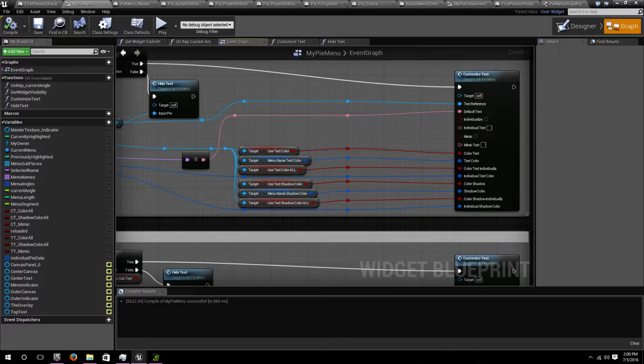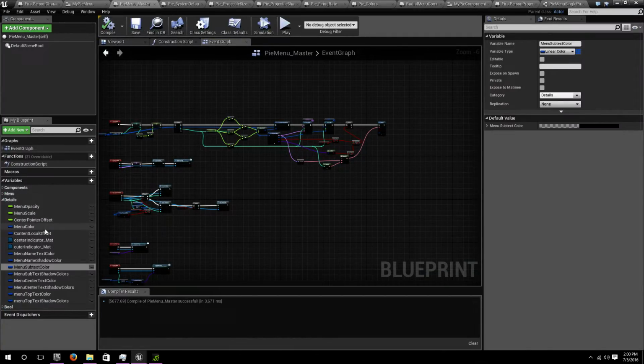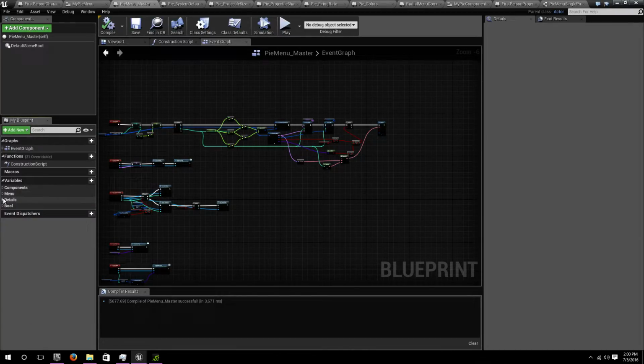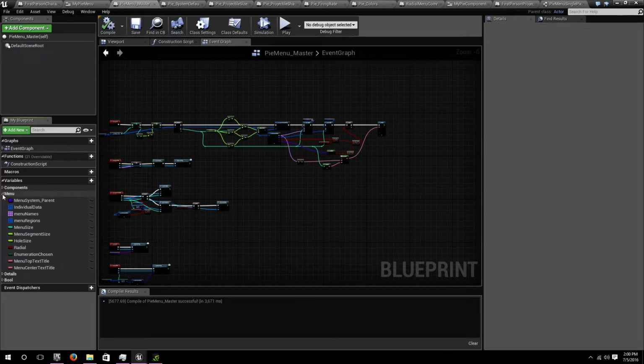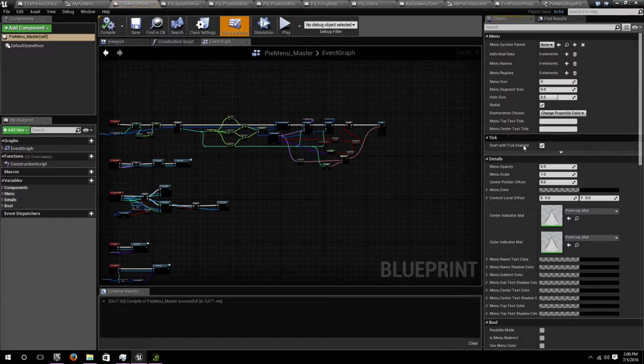So you still have quite a few options: menu color, the local offset, menu name text color, shadow color, subtext color, all of this yummy fun stuff. It's not as much because a lot of it's actually in the new structure. There's still quite a few options.